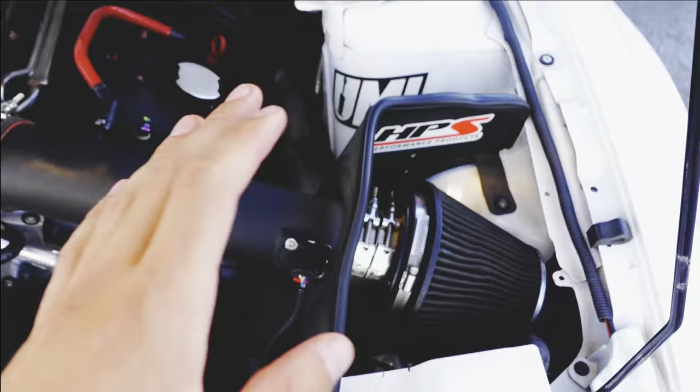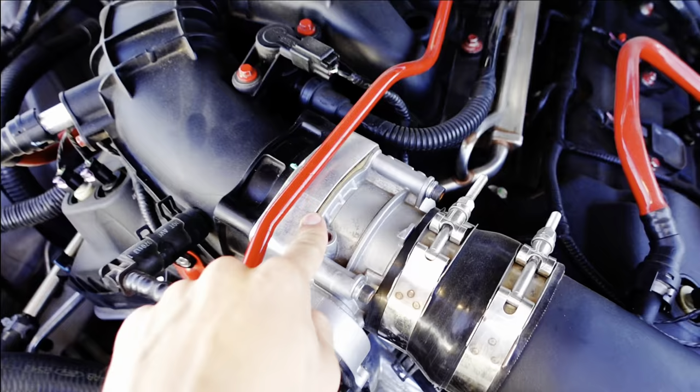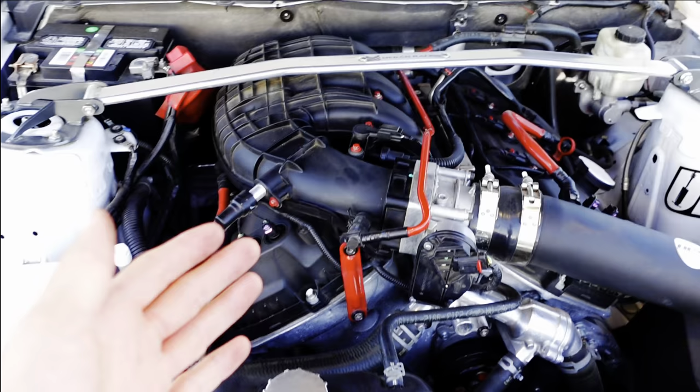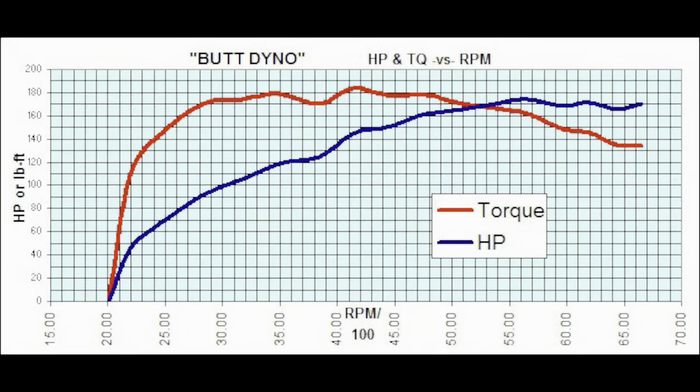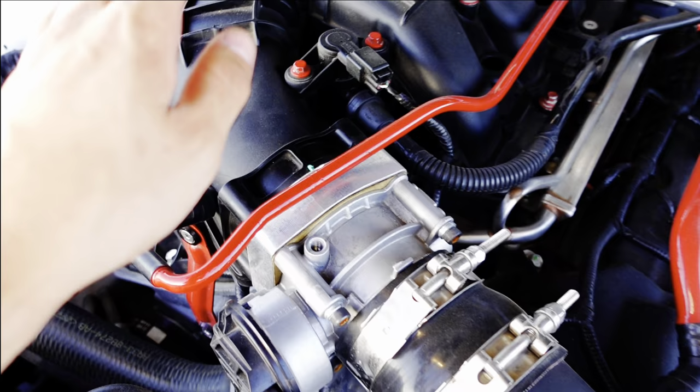And what works hand in hand with this filter and cold air intake is a throttle body spacer right here. A lot of people are big critics of this thing, and I don't blame them, because it really doesn't do much. But the one thing it does do on the butt dyno is, trust me, it's one of those things where you feel like it makes a difference, but you just can't tell if it really does. It's the fact that this thing literally screams a lot louder than when it was just the cold air intake.